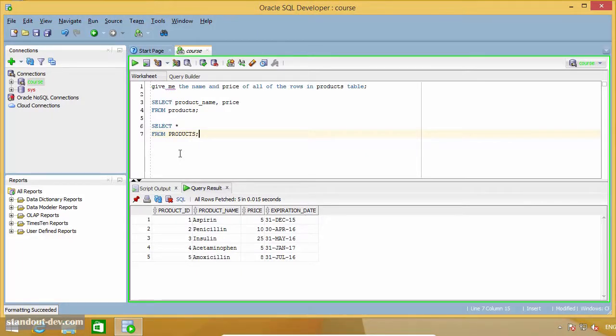Okay, to finish this lesson, you need to know that besides listing columns here in the select clause, you can also include literal values or constants, such as numbers or strings. You can also include expressions, function calls, and pseudo columns.